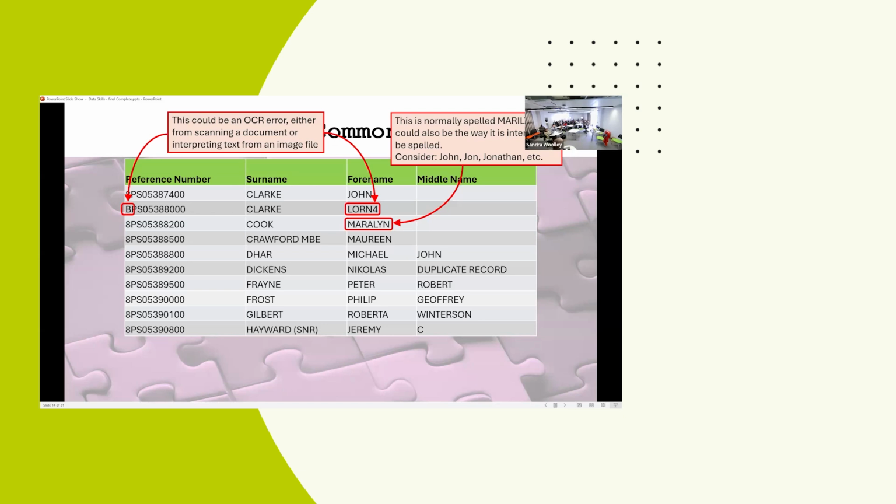We did once have a client who asked us to standardise names in a data set, where wherever we see the name John, can we change it to Jonathan? And we said, well, no, because that might not be what the person was actually registered as. So we had to push back on that one. But sometimes people don't quite get that and they don't realise the importance of maintaining the original data on it.